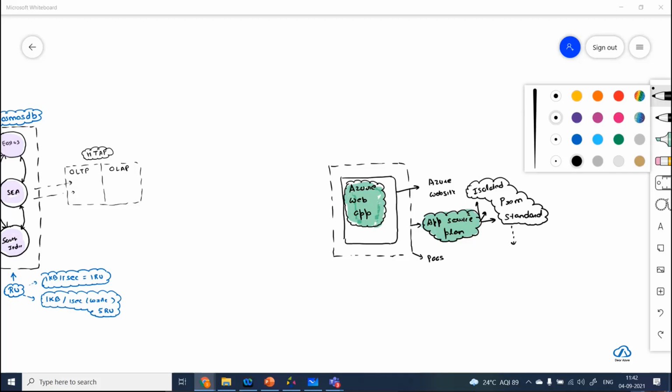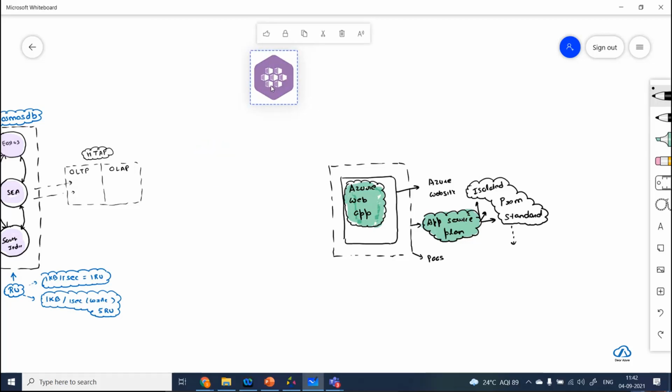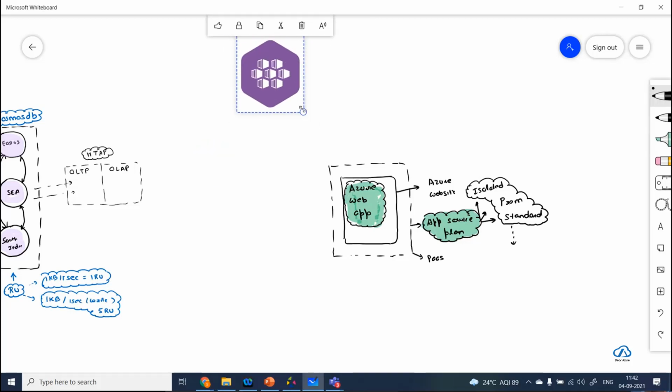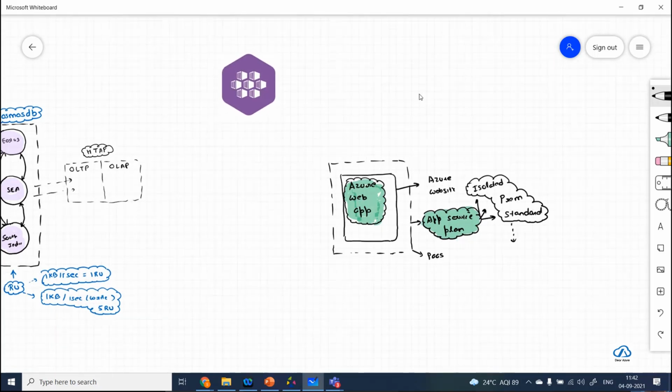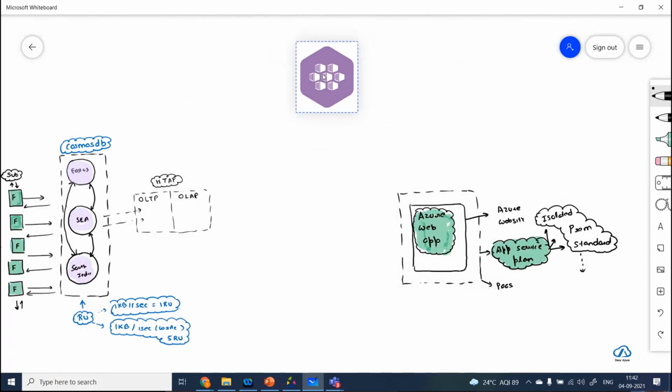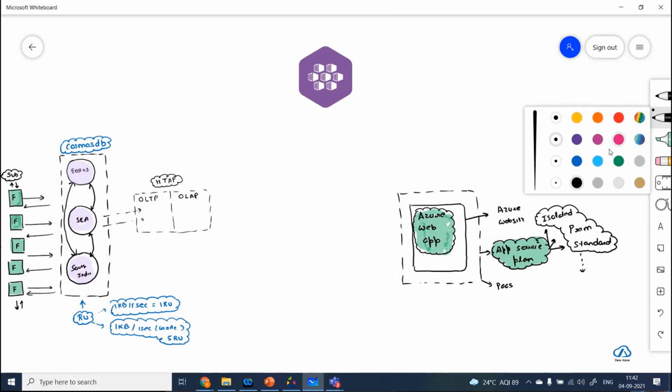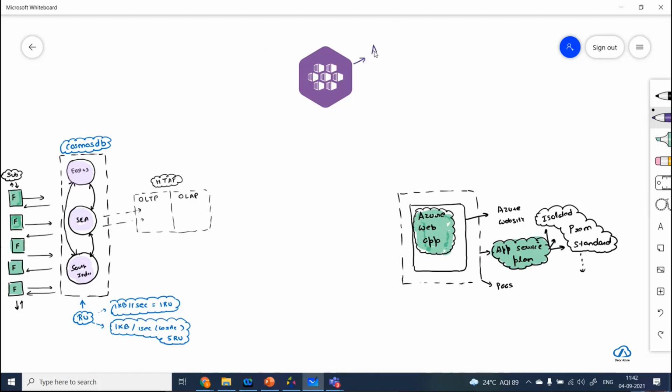Okay, so this is the Kubernetes service. This is slightly where we are going a little beyond your certification. This is the icon of AKS. AKS is the go-to location where you will be running your microservices. You will containerize your microservices and run them inside Kubernetes services in the Azure platform.